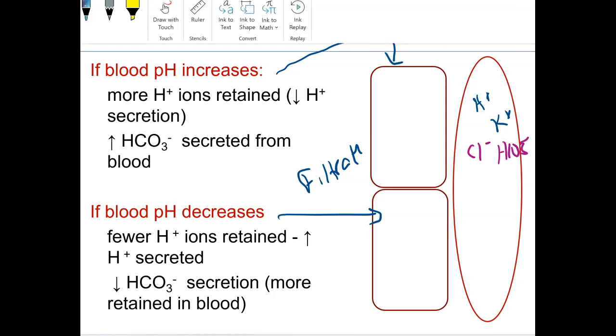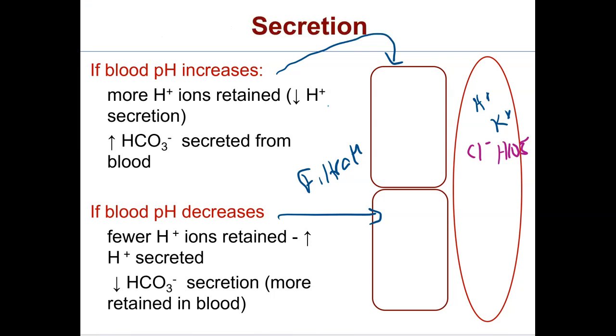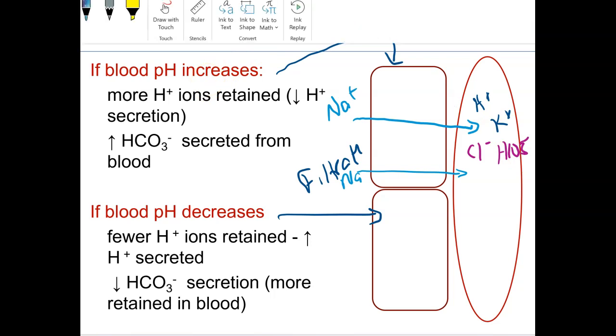So what's going to happen is sodium is going to want to come back. We really want to hold on to as much sodium as we can. So the sodium is coming back to the blood. Now, when it comes back to the blood, either a hydrogen or potassium can go, and we'll just draw 2 sodium transporters to keep this simple. And the other transporter is transporting anions, so either a chloride or a bicarb. Okay, so let's say pH goes up. So if your blood pH is too high, let me get another color here. So blood pH is too high.